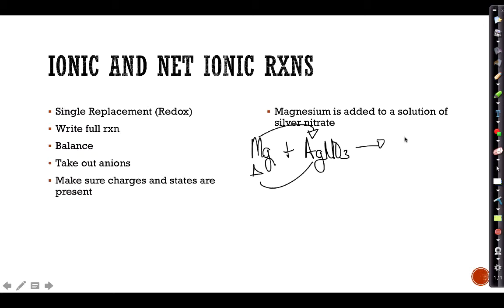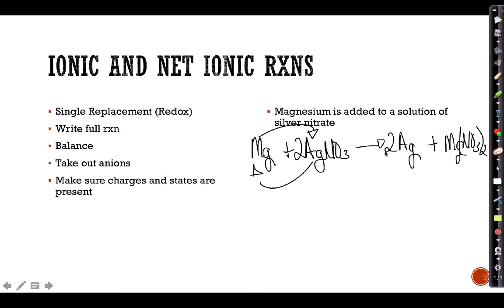So now we're going to have something that's by itself. So the silver will be out by itself now, and then magnesium will bond to the nitrate. So we're going to have Mg. Mg has a positive 2 charge, and nitrate has a negative 1 charge. This is why you need to check your charges, because we actually have Mg(NO3)2, which means I have that, NO3, and that. Okay.